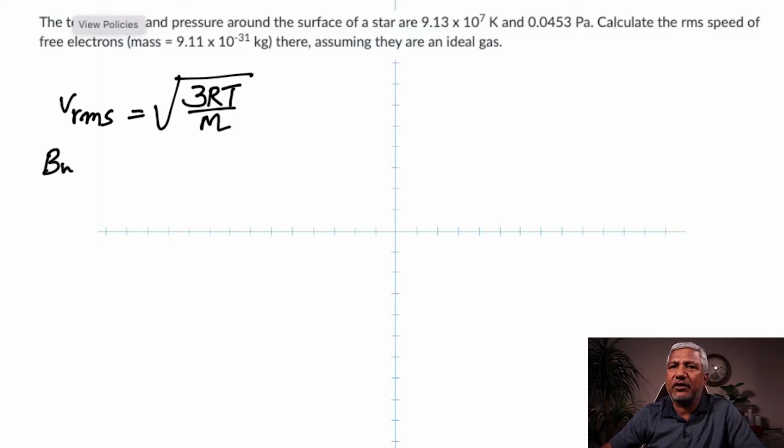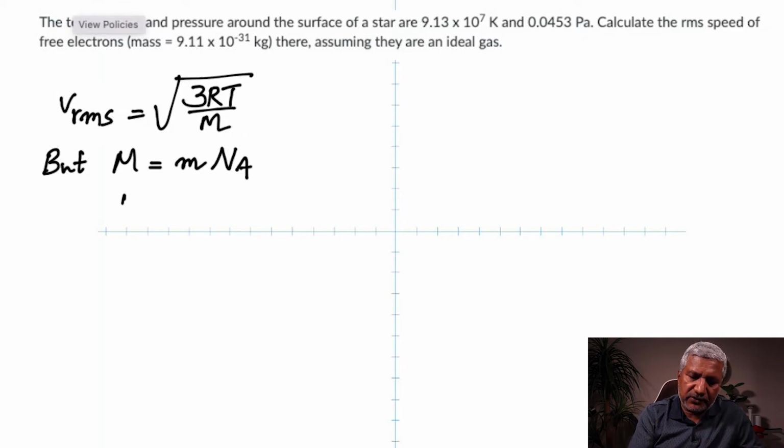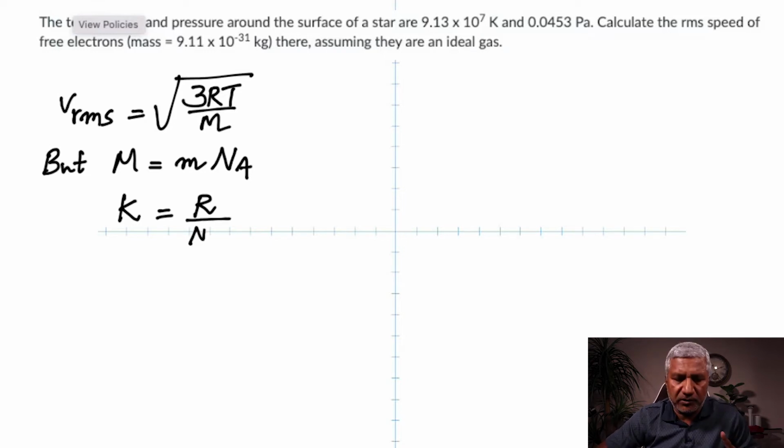R is the universal gas constant, we know that. But M is little m times N_A, stop right there. What does that mean? Remember, little n is the number of moles, and N sub A is the Avogadro number. So if you multiply the number of moles with the mass of 1 molecule, wouldn't you get the total mass? Yes. Come on. And that would be the molecular mass. So how do you know it's a molecular mass? Because it's the Avogadro number. We're dealing with 1 mole.